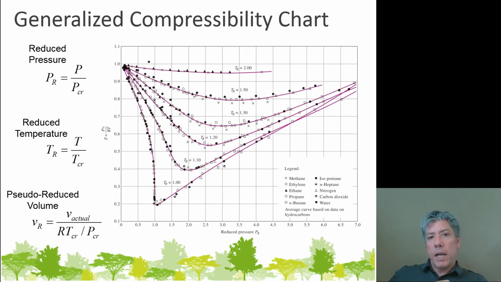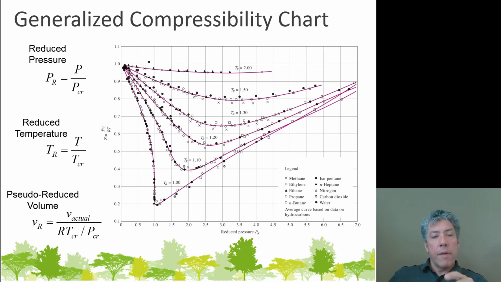And you know what number you'll find? You'll find 1, or very close to 1. You'll always calculate 0.99 something, okay? If you are on the test and you see Z equals 0.99 or 1.0, a red flag needs to go off immediately because you've done something wrong. You have not understood compressibility, and you must understand compressibility to solve at least one of the problems on the first exam. Okay, so I'm warning you now, if you get to that point and you see that you've calculated Z equals 1, you've fallen for the trap of trying to just apply the ideal gas law as if it's true, and it's not.